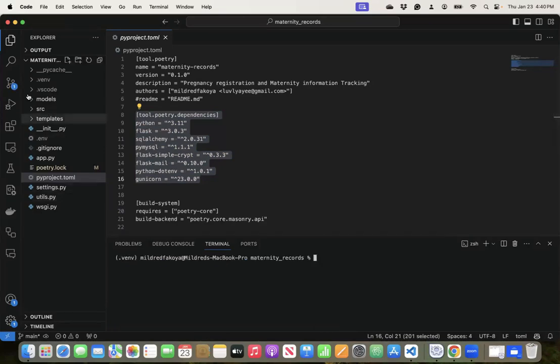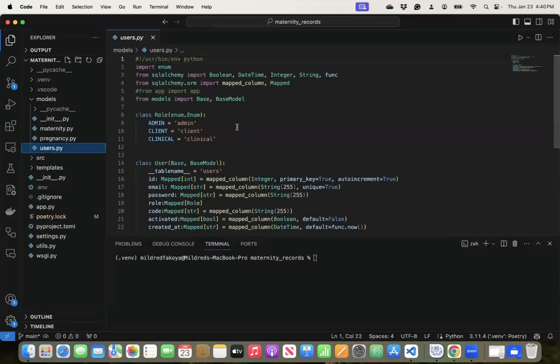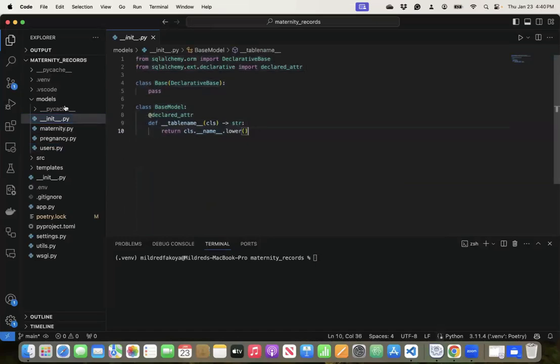Now we have a models directory with different models we have created, and we use SQLAlchemy as our object relational mapper. The declarative base that we have, we specify this in the init file. Now this init file is just like when you use object-oriented programming in Python, the init runs automatically once you call that module.